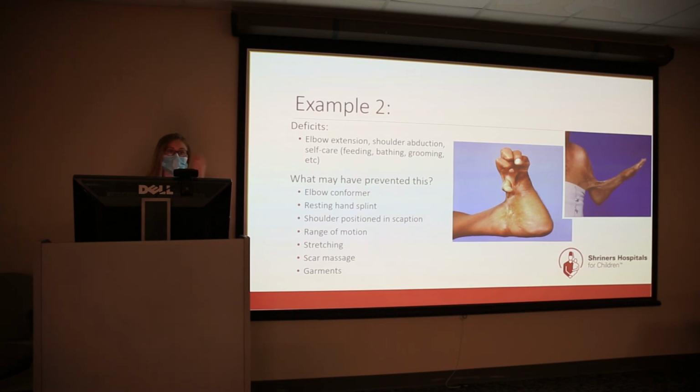So example 2, these are different patients, different pictures, but kind of the same idea with both. You obviously have very significant impairment of hand function here, shoulder function, elbow range of motion, lots of issues going on. You end up with this kind of webbing. Basically, when the skin heals, it's going to heal in the easiest way possible, in the shortest pathway possible. So if the arm's sitting like this, it's just going to heal straight across. So that's why it's important to always keep everything in this anti-deformity position, this more lengthened position.